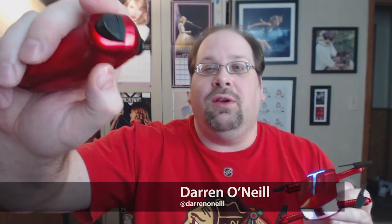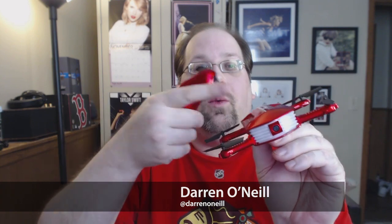To pair it with the remote that comes with it, you just turn that on. I had some batteries dead in the remote unit, it appeared. We've got this thing now paired with this device, and you press the button on the joystick here to start these propellers up. And if I can bring this up, you can hear that. As I move my hand one way, the unit wants to turn. If you go this way, it's going to want to go up. If you do this, it's going to want to go down.